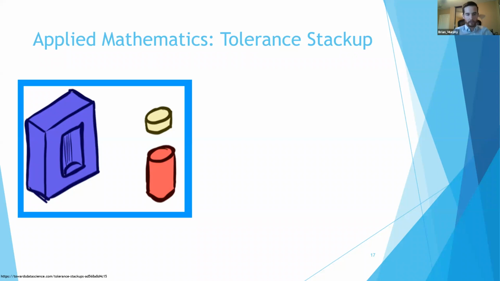So I'll set up the problem statement. Over on the left-hand side, you have a little cavity. And on the right-hand side, you have 2 cylinders of different sizes. These cylinders consistently need to be able to fit inside of that cavity. What do I mean by consistently? If you are going to be making thousands of those little cylinders and thousands of those blocks, it's going to be absolutely impossible to make them exactly the same size every time.